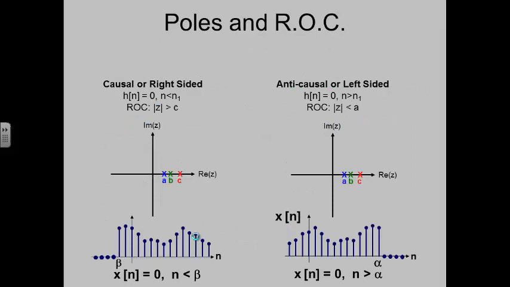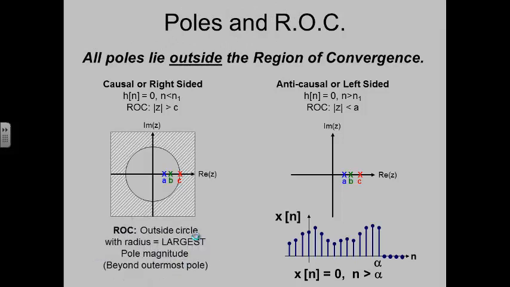Okay. Now, let's start putting some pieces together here. Last time, we said the shape of the region of convergence depends on what flavor of time function you have, what direction your time function goes. If you have a right-sided function that's infinitely long, like a causal function would be, the region of convergence had a particular shape, right? It had some minimum radius and went outwards. If you give me a system and draw the poles and zeros of the system, and I know the system is a causal system, meaning it has a causal unit sample response, I know it has this shape of region of convergence. I also know that to be stable, I'm not allowed to have any of those poles inside the region of convergence.